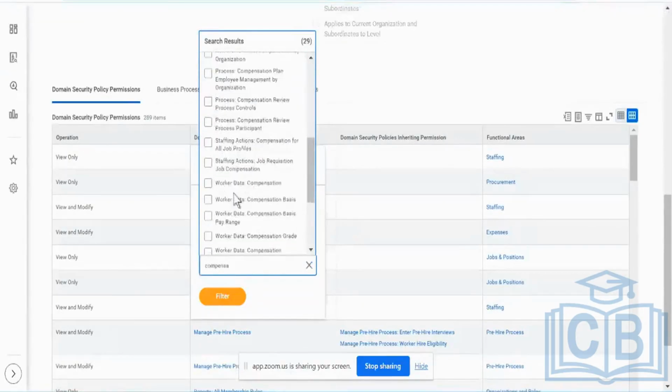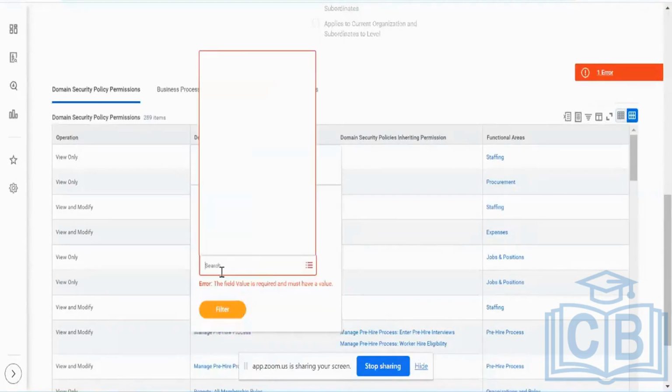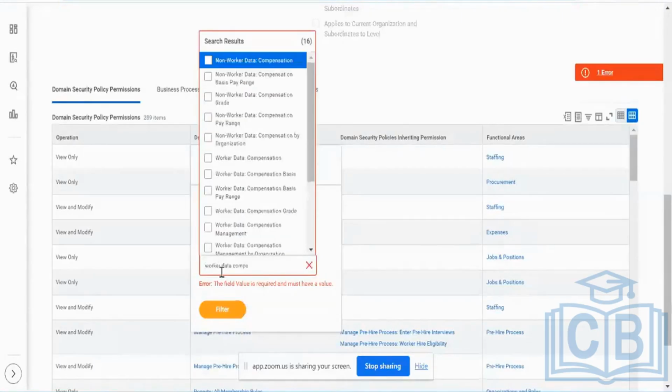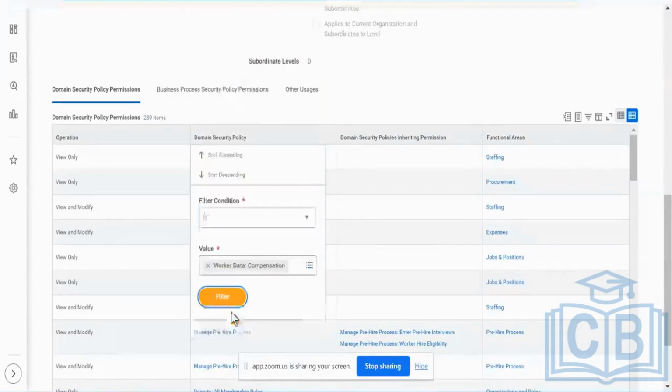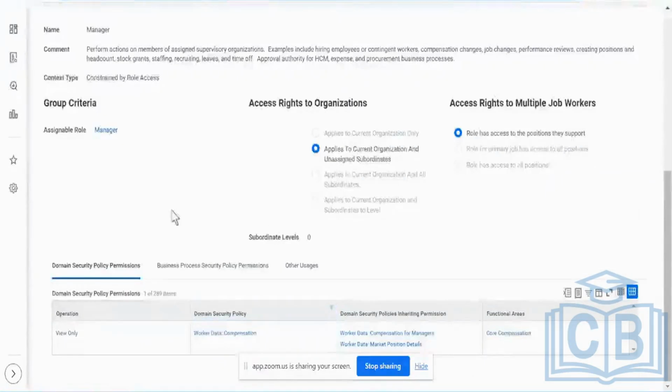If they have worker compensation, worker data compensation. Alright. I'm just putting over here worker data compensation just to show you all of this.